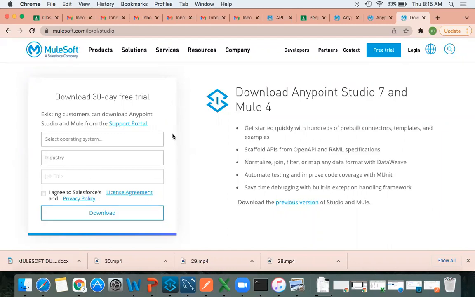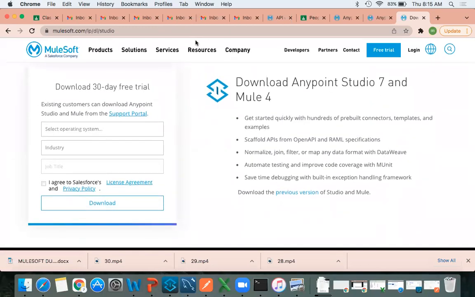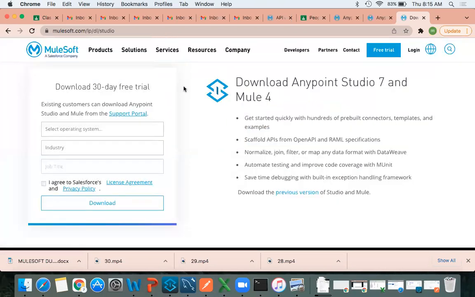Then you may ask me one more question. Suppose I want to publish after the 32nd or 35th day, how can I do that? For that, simply, you can see this Anypoint Studio is associated with the Anypoint platform. Again, try to create one more account so that you can easily publish your applications to Cloud Hub. That I will explain to you.